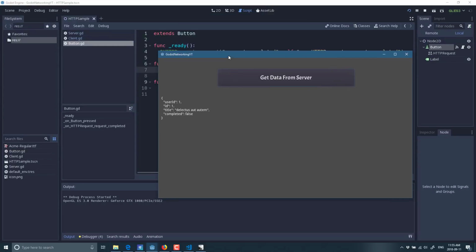So what that did, basically, went across the internet, grabbed some JSON data that we are now spitting out right here. Now there are also JSON encoders and decoders built into Godot, so if you want to turn this back into an actual dictionary of data values, you can easily, but this is one way of getting data across the internet. Pretty straightforward, but you will find if you search for REST web services, there's an absolutely huge ton of these.